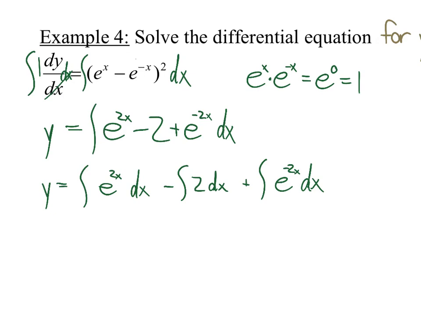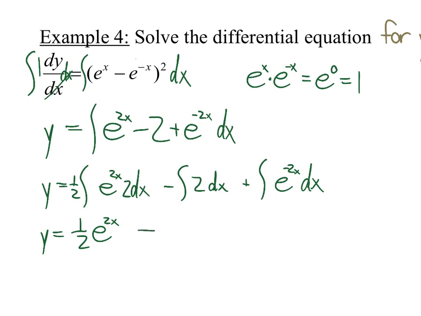Okay. Now, what's the integral of e to the 2x? 1/2. There we go. It's 1/2 e to the 2x. Because for the du, you have to have a 2 there and a 1/2 out there. So e to the u du, the integral is e to the u, and you have the 1/2.